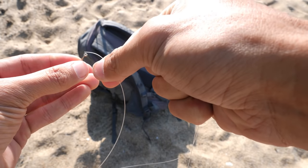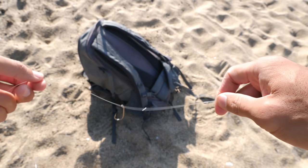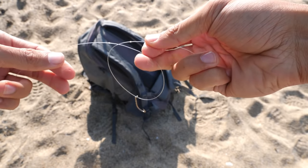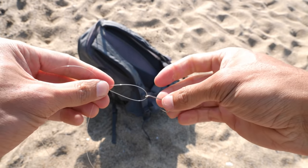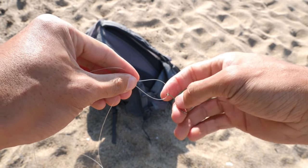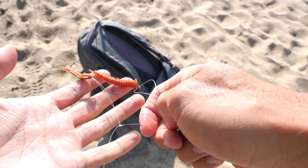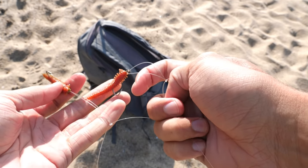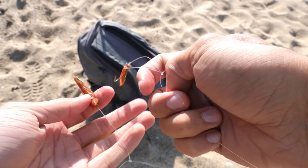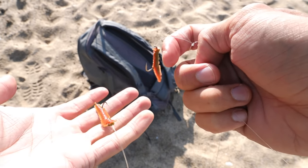And with this one, first I'm gonna put the hook through the line. Now I'm gonna make a big loop, just like that, and do the same thing. And now I've got a loop with a free dangling hook. So this is just a little experiment to see which presentation is gonna do better. Any votes which one's gonna do better? The fixed one here or this loose one here? I feel like this loose one here because it's got a little better presentation. It can wiggle around a little bit. But what do you think?